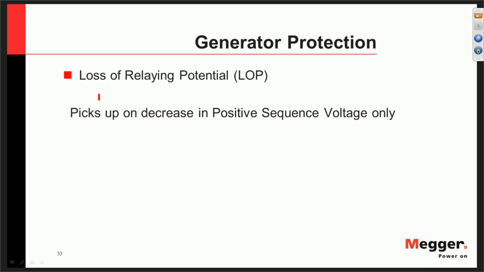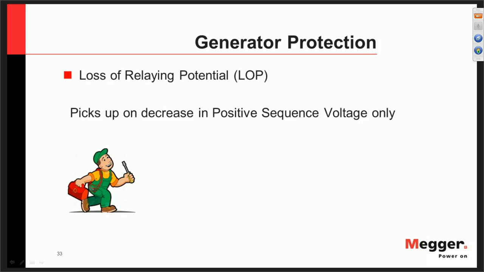So in that condition, I want a discrimination between phase faults or an unbalanced system and detection of fuse failure. If I use a phase voltage, then I might think of faults, and it will take me a long time to think that, oh, okay, my fuses have gone wrong. But if I have this function with logic based on positive sequence voltage, I can say that if I have a loss of relaying potential, I'll directly go and change my fuses. There is no need to think of anything else.